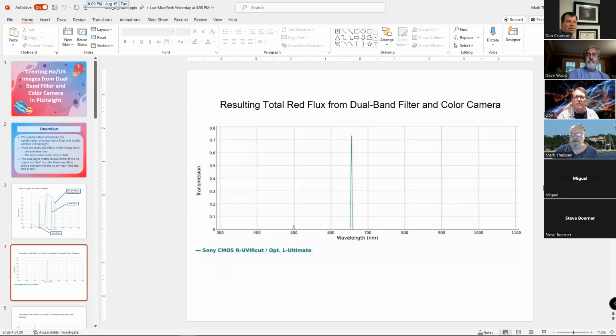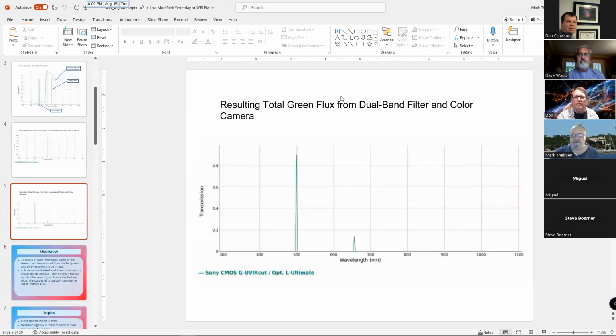When you put those two together, the resulting flux into your red pixels looks like this. Most of the flux in your red pixels is from the hydrogen alpha, but there's a little bit of leakage into the red pixels from O3 emission.